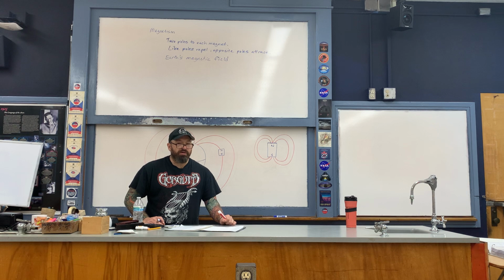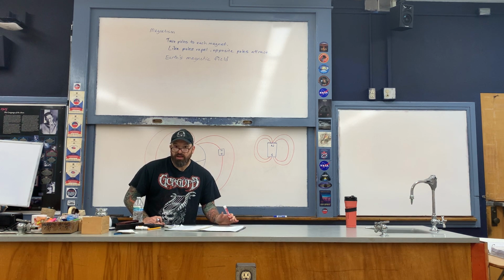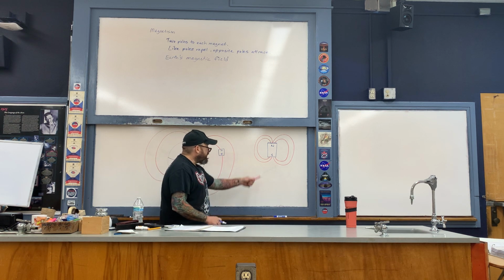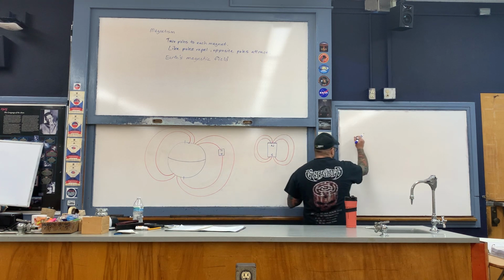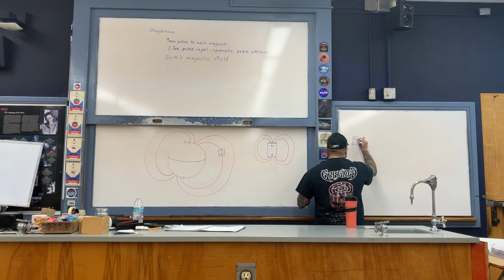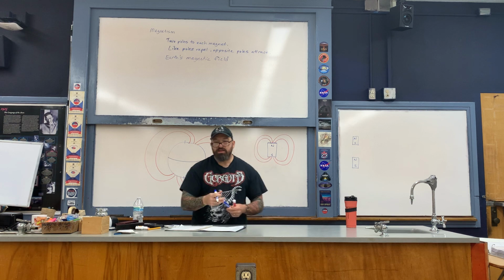If you take an ordinary bar magnet and you break it in half, you end up with two more magnets, each magnet with a north and a south pole. So imagine taking this bar magnet and breaking it in half like so. And when you do, you just end up with two magnets. Each one has a north pole, each one has a south pole. This is fundamental to nature.